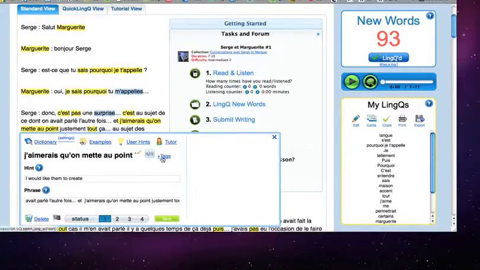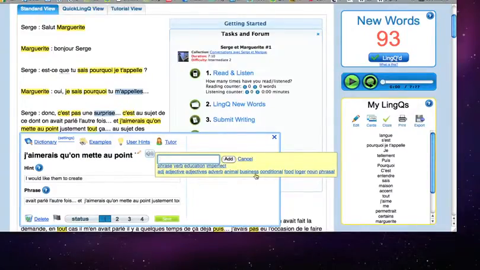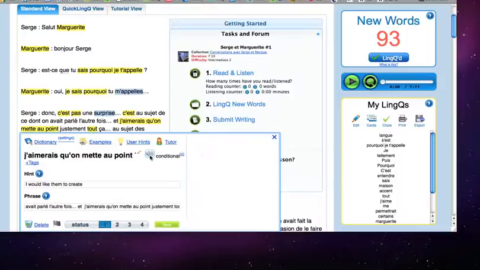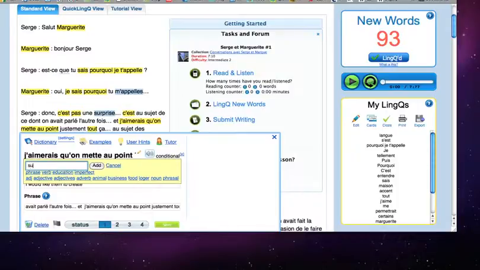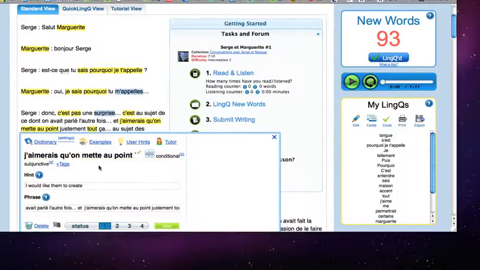I would like, and I might tag that for the conditional, and if I'm really clever, I might tag it also for the, what do you call it, subjunctive, which I don't have here. So I add that, and I'm going to have another tag, because j'aimerais qu'on mette is actually the subjunctive. Now, that gets pretty complicated, and if you don't know that, then you don't know that.